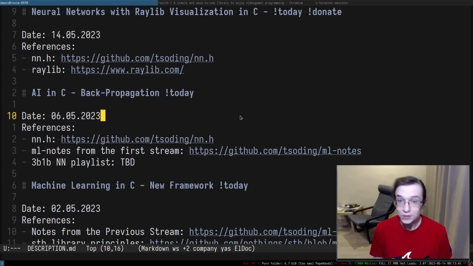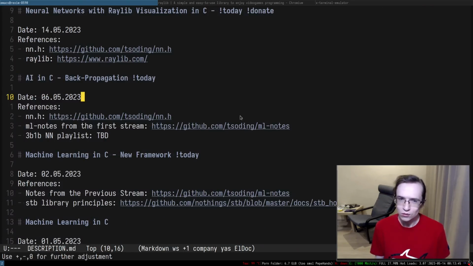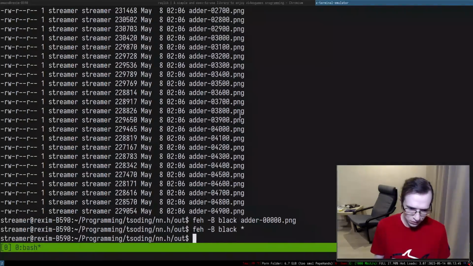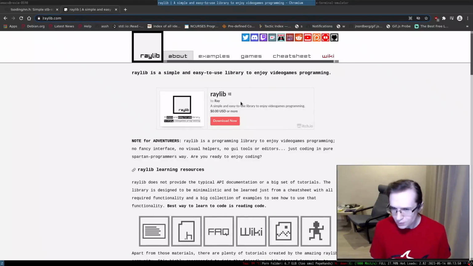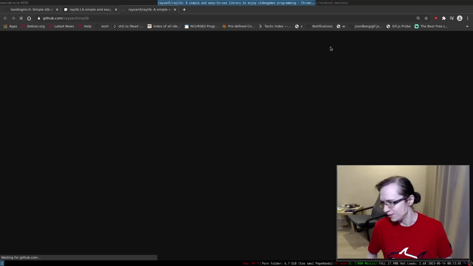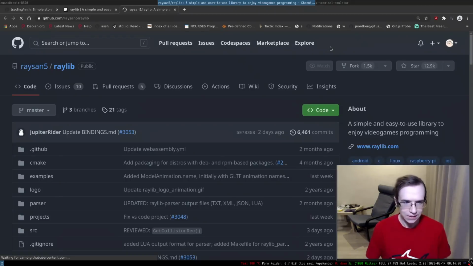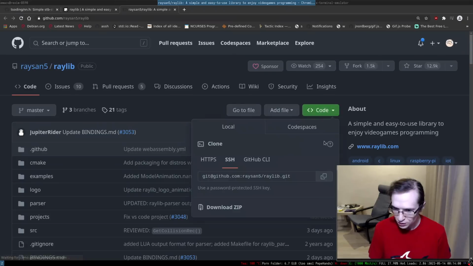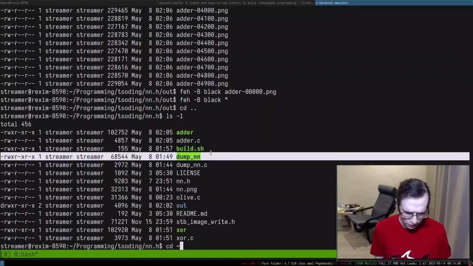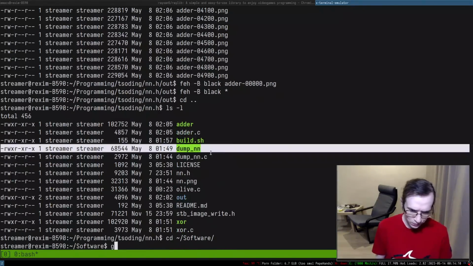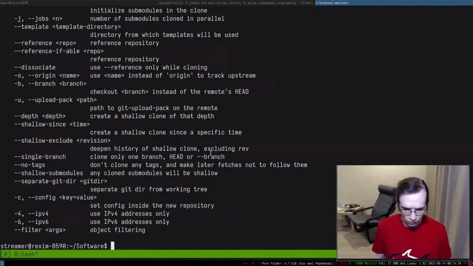Right. So let's go ahead and take a look at this Raylib. As far as I know, I do not have Raylib installed on my system. So one of the things we'll probably have to do is build it from scratch. Luckily, it's a very simple library, so it should be relatively easy to do so. Right. So let's actually clone the source code and build it from scratch. So I wonder, maybe I already have the source code somewhere here. No, I don't. Okay. So do lib clone and let's clone it.